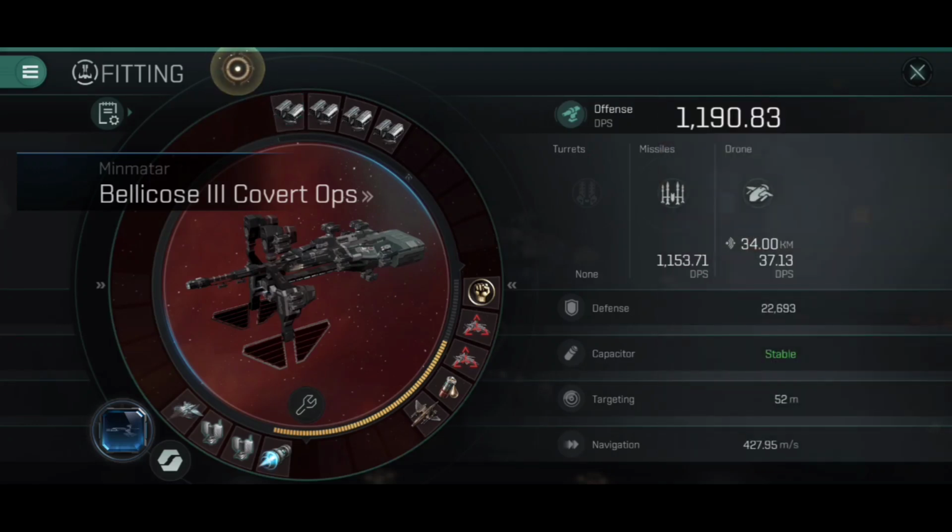Ultimately, there's not much tank on this ship, and I don't really recommend going heavy into tank because there's no point. If you were to put shield boosters and things on, you're going to lose cap stability, you're still not going to survive because your tank is that paper thin. You just can't really work with it. You have to accept that this is primarily a hit and run ship.